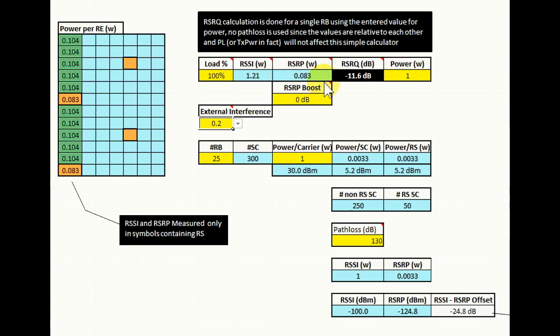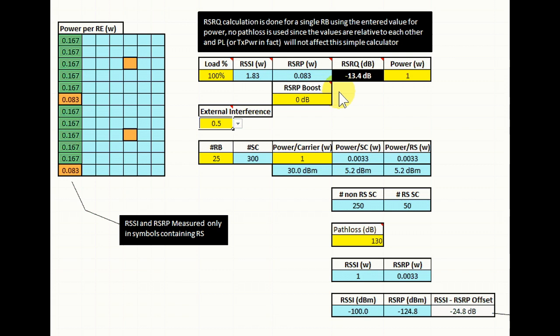So you can begin to see the RSRQ is getting worse than minus 10.8, which was our best figure for a 100% loaded cell. I'm going to add a bit more interference and you can see what goes on there. We'll go up to a 0.5 scaling factor here. So now we're out at minus 13 dB. If you're making these measurements in a real network and you're getting worse than 10.8 dB, then that does indicate that there are external sources of power, therefore interference, present. If the serving cell itself is highly loaded and the adjacent cells are also highly loaded, this is when the RSRQ value begins to deteriorate.